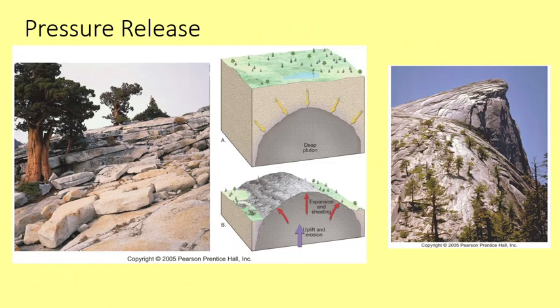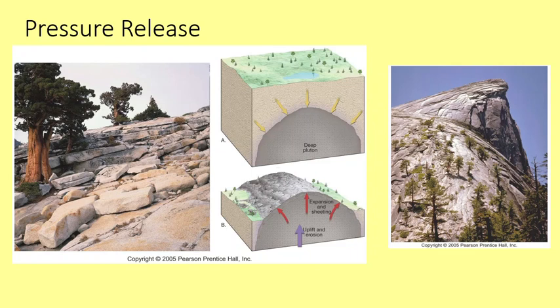What you're looking at here is a process called pressure release, and all that's happening is deep-seated rock is eventually exposed at the Earth's surface. In this case, it happens to be deep-seated, intrusive igneous rock. We're looking in the middle diagram at a crystallized magma chamber called a pluton. And at first, that pluton is deep underground, so there's a lot of weight pressing down on that plutonic igneous rock from above. The rock is under high pressure.